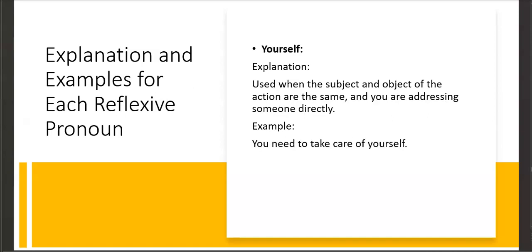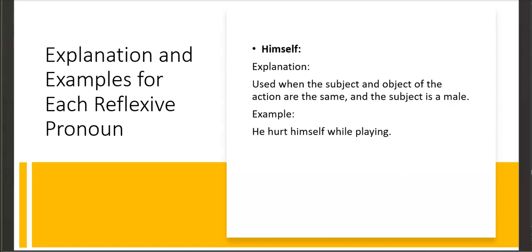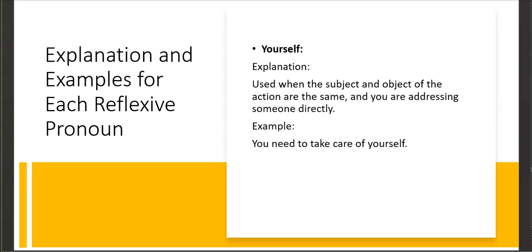Then yourself is used again when the subject and the object of the action are the same, and you are directly addressing someone. For example, you need to take care of yourself. Here as the speaker, I'm talking to someone, so I will use yourself to address someone directly. Okay, so I'm talking to that person directly.